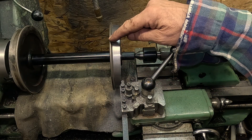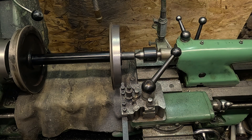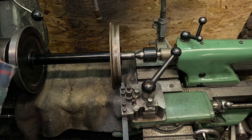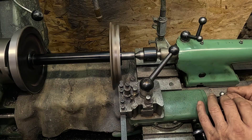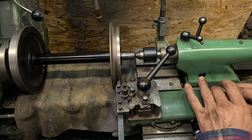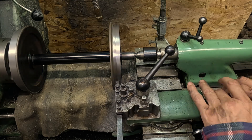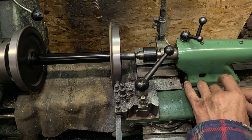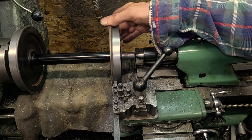We got into the corner there nicely. I don't want to work on this flange anymore — that's just fine. That has cleaned it up. Now the trick is to take the wheels out and switch them around for the other end. Take it out five thou at a time, just no hurry — we're not in a production machine shop trying to make money by doing things quickly. It's done. They're the same size now and we'll just check that the flat has completely gone.